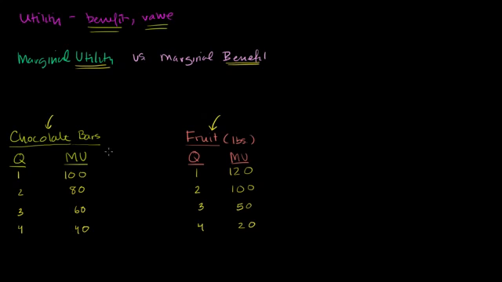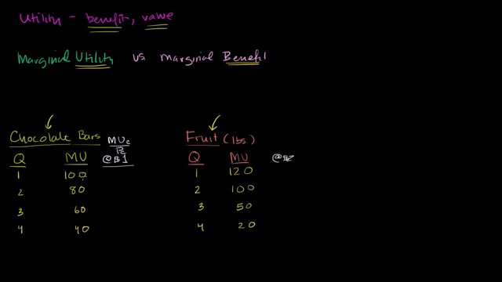So let's say that the chocolate bars are $1 per bar, and let's say that the fruit is $2 per pound. So this is going to be per pound, this is going to be per bar. And what we're going to think about is marginal utility for that incremental chocolate bar per price of that incremental chocolate bar, and here the price is going to be $1. So here, for that first bar, I'm going to be spending $1, and I'm getting 100 marginal utility points, whatever you want to call it.